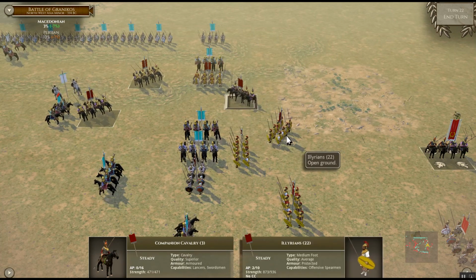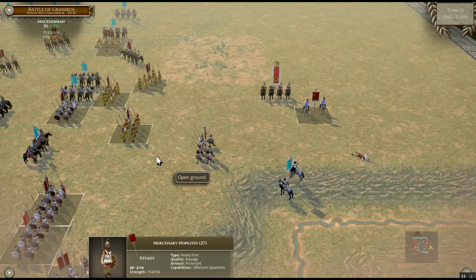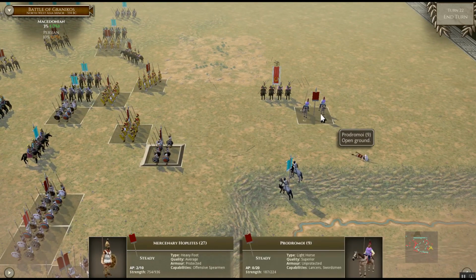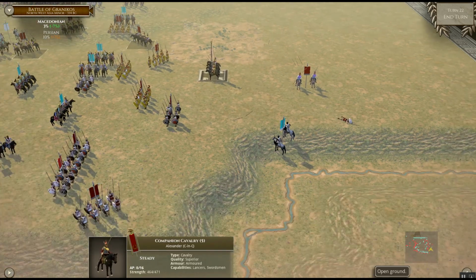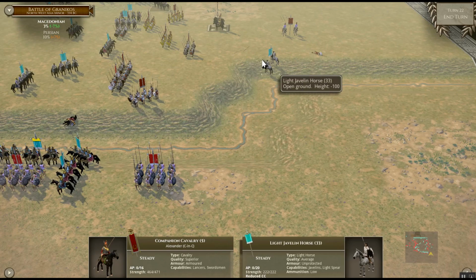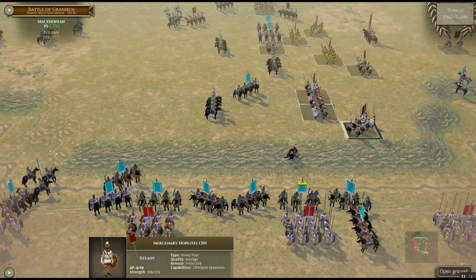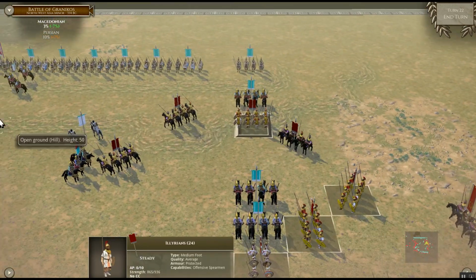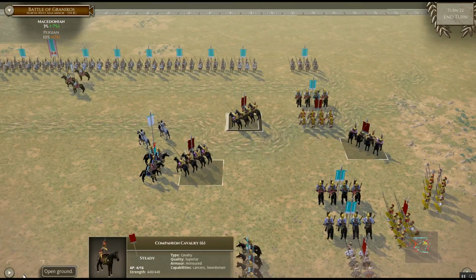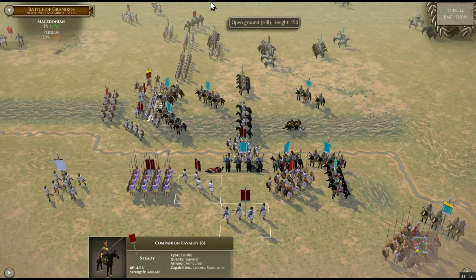We can block him here. And this one will continue moving in this direction. Alexander will be looking for more opportunities. And this light unit will be looking in this direction. Okay, and so far the plan is going well. We only suffered one breakage, but we could suffer another one.